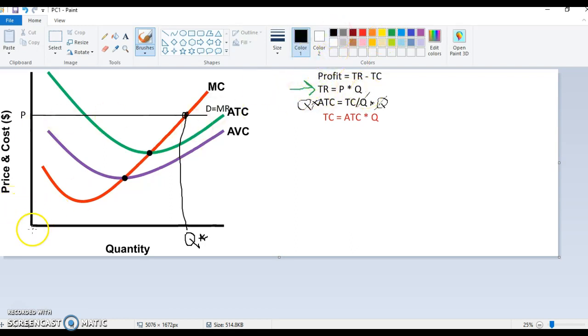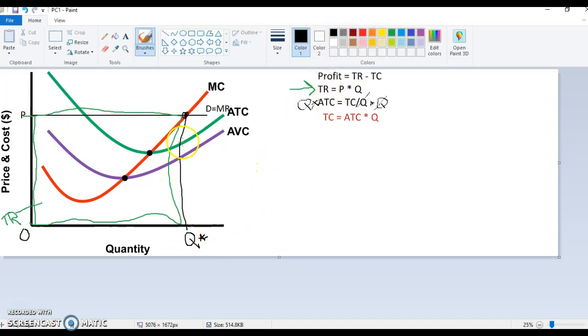If the origin is always 0, and I multiply this distance here, price times quantity, I get this big box, graphically that area of total revenue. Price times quantity gives us total revenue. Okay, we did step 1, find Q star. Step 2, find price. Step 3 is find out how much it costs you to produce each unit.